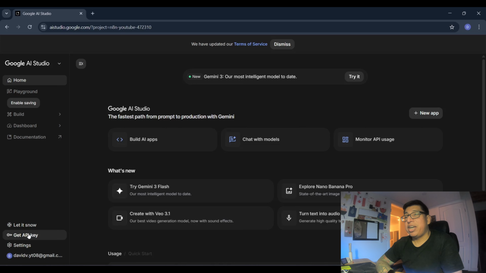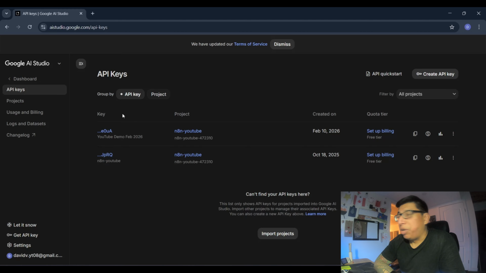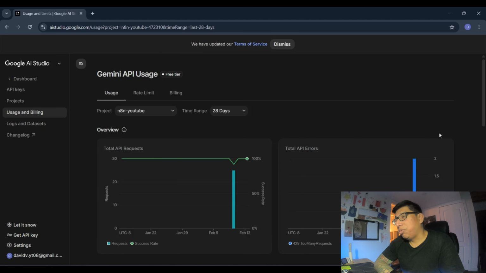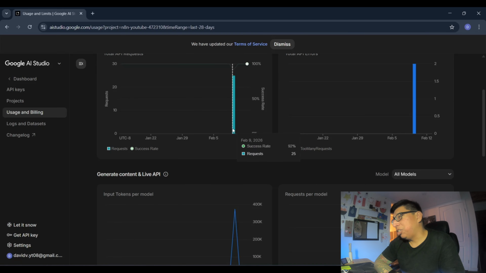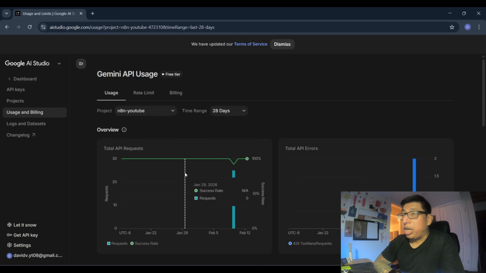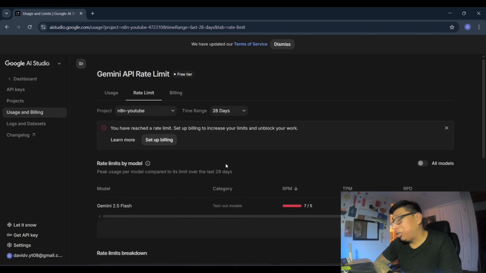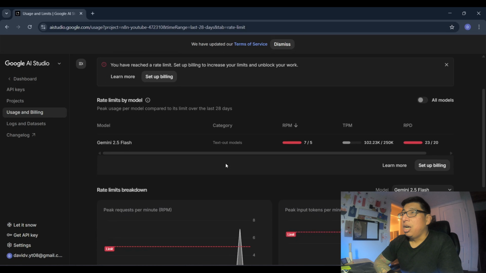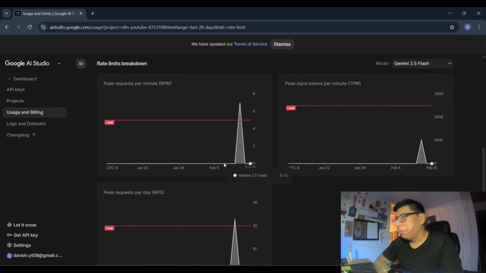So if you go to get API key again in Google AI Studio, just click on setup billing. You're going to put your information in there. But if you select on the chart icon on the right, you're going to see the usage limits. So again, as you can see here, it just kind of blew through the limit for the free tier. Once you set up your billing, you can also select billing right here, and then you just put in your credit card information or banking information. That'll take about 30 minutes to take effect, so it's not going to happen right away.